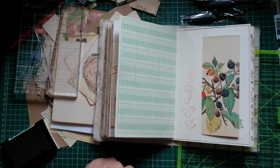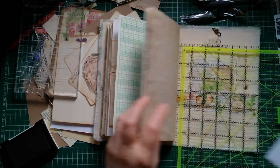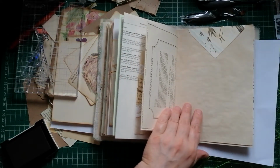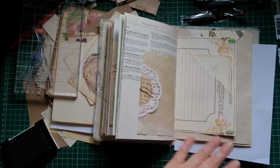So, that there. Just going to grab the piece of paper that I had in my other page. I've lost it. What am I like? I had it 2 minutes ago. It was in my hand and now it's disappeared. Let's use a different bit of paper. Again, I'm conscious that that ink might transfer. Because it dries pretty quick, this, but it's by no means instant. I don't think I want anything there.